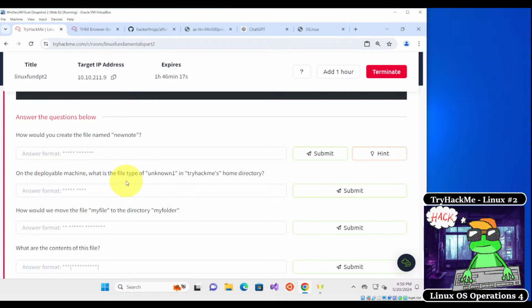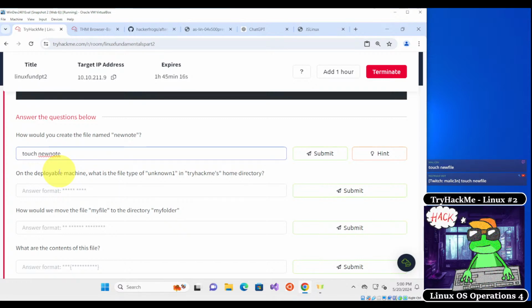So which command did we cover that creates empty files? The answer over here is going to be touch. Remember that the touch command can be used to create empty files, and it's going to be touch new note.